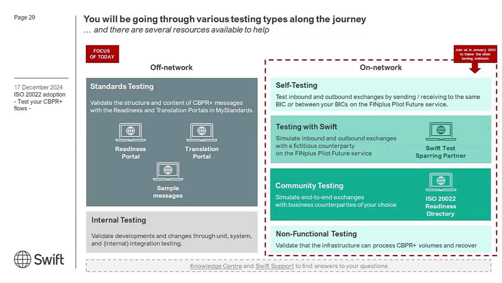The last one is a very technical question from Tina Lemos around the version of the business service usage identifier. I would have to look at what we have in standards. But if something is going to change from a .02 to a .03, that's always shared a year in advance at this time of year. So go to the MyStandards Swift.com standards section, standards changes for next year, and see if business services and usage identifiers are being updated. I don't feel anything will change between now and 2025, just for the sake of sanity.